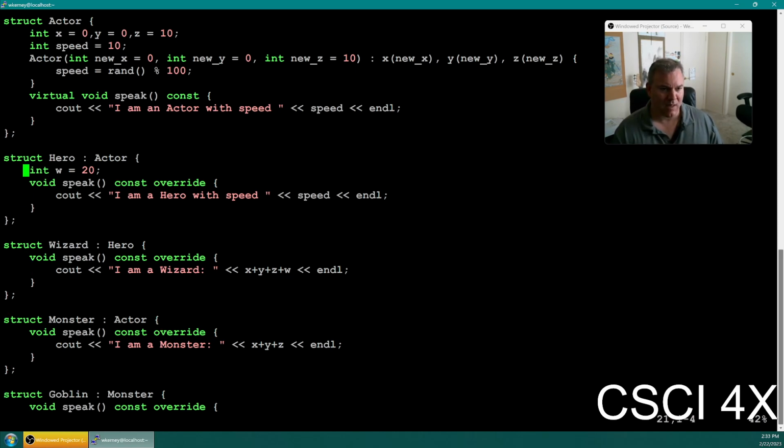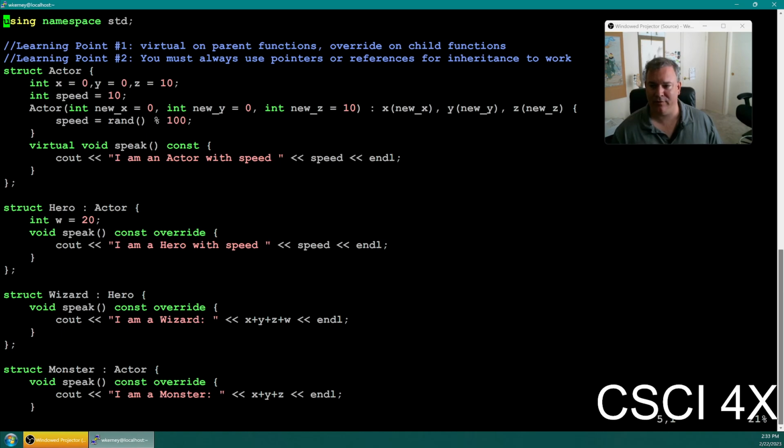So I've created a class hierarchy that's similar to what you have to do in your homework with a base class called actor. And then there's a subclass called hero, and then hero can have a subclass for like fighter and wizard and cleric and thief and things like that.